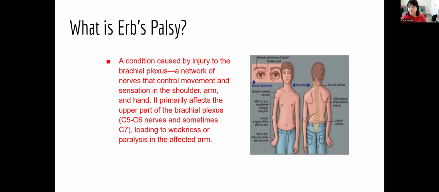So here I just added a diagram so you could see how that looks visually. So right here, your nerves that are going to be affected are going to be right here. And again, that's your C5 and your C6 nerves. Sometimes that's the C7 nerve, but you're just going to be more elevated to that side where the nerves are affected. And then the biggest symptom, and again, I'll talk about this more in the slides, is that waiter's tip deformity to the affected wrist of the opposite side. So anyways, I just thought that did a good job at visually showing that.